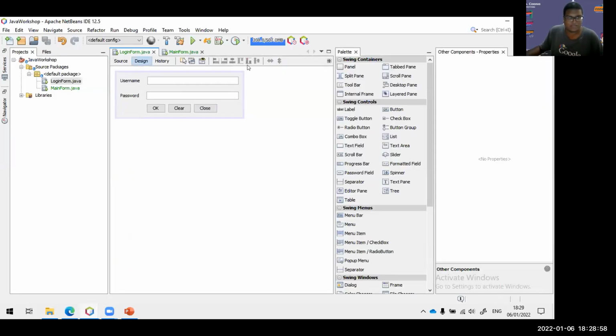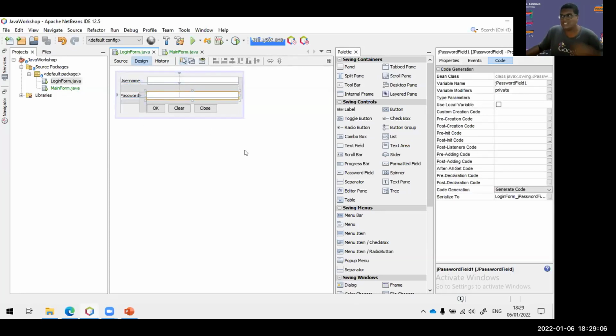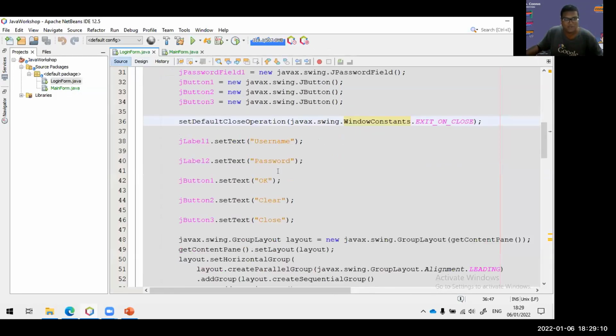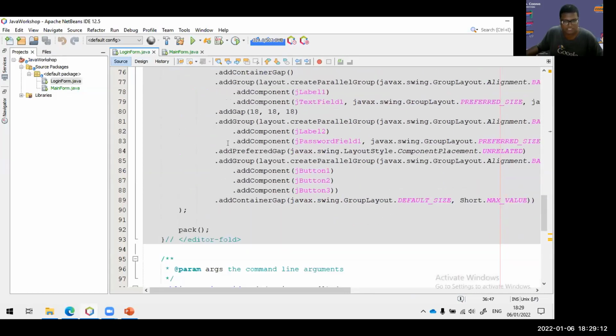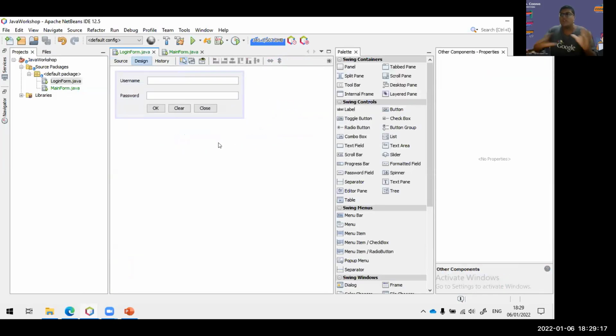Now, if you had to develop this interface by writing code, you would actually spend, I would say, a good 20-30 minutes writing these, adding these, positioning these, packing these, right? So all of these operations you would have to do manually. And imagine how much Java you would need to know to actually do this. So that's why I'm saying, when you are learning a programming language for the first time, you have to let the software do the hard work, and you can go and edit things as you want. So we'll come to the part where we are writing code.